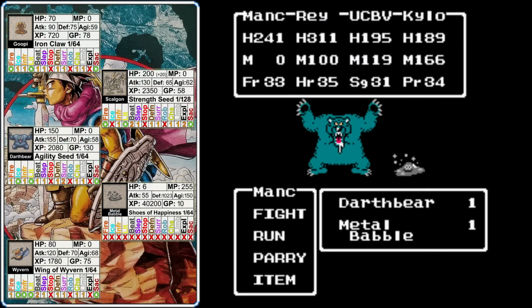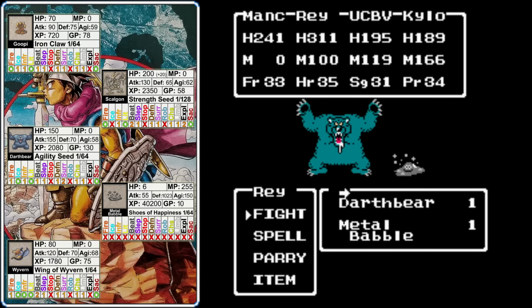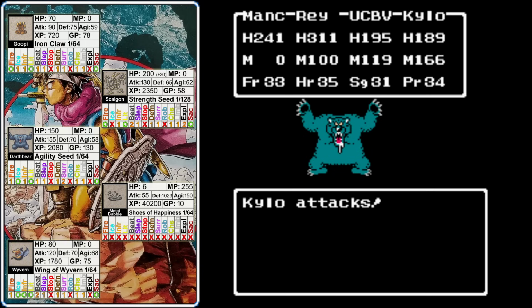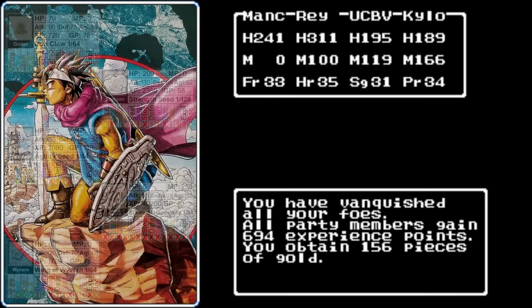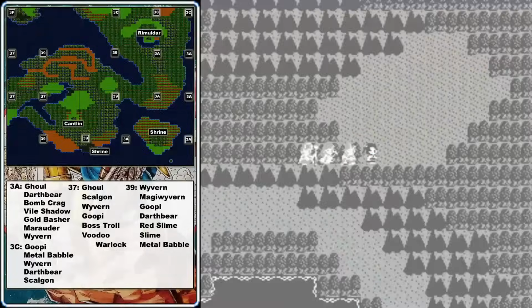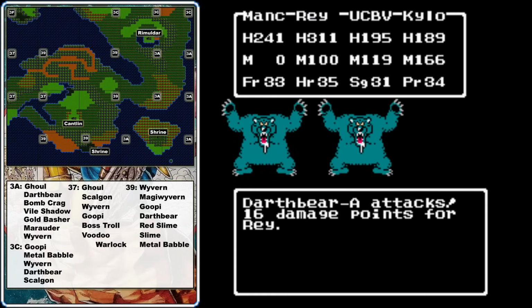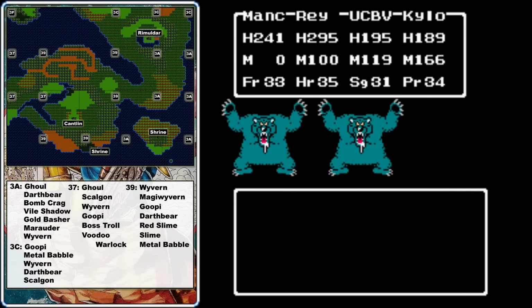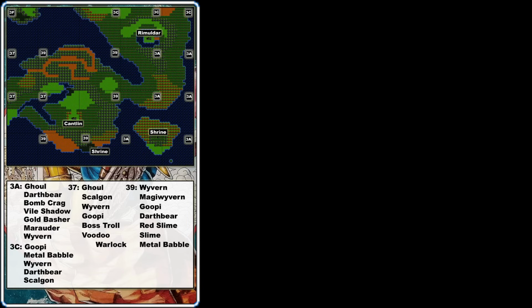This time it's a single Metal Babble with a Darth Bear, so you can figure we want to focus on the Darth Bear, but we'll have a couple people attack the Babble. Maybe we'll get lucky and get a critical hit, but it shouldn't take our whole team to defeat the Darth Bear. We've vanquished all of our foes, and now we'll continue heading around. Something that you might want to try if you see Darth Bears combined with a Metal Babble is to use the Sword of Illusion, and maybe the Darth Bear could take care of the Metal Babble for you, but chances are that Babble's just going to run away anyway.